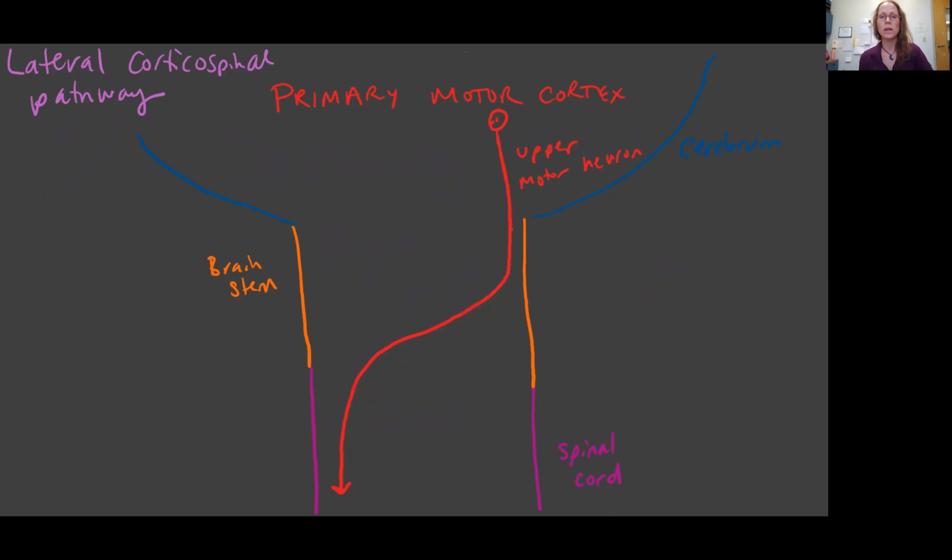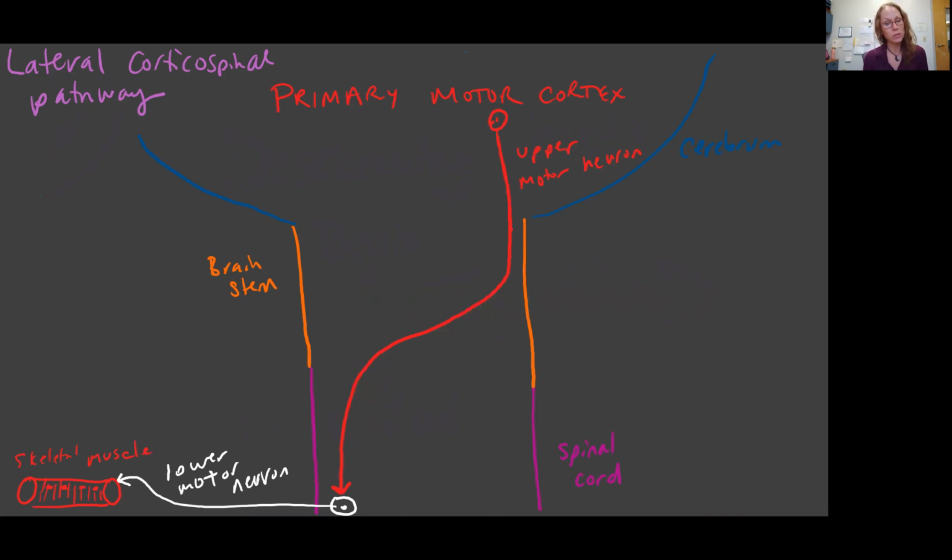Okay, so we have, in this case, an upper motor neuron, which is housed in the primary motor cortex. Primary motor cortex is located in the precentral gyrus of the frontal lobe. So we are located here in the cerebrum, so this is conscious control. Notice that it travels down the same side, notice that it decussates at the brain stem and travels down where it synapses onto the lower motor neuron. The lower motor neuron is the one that is leaving the spinal cord and then synapsing onto the skeletal muscle.